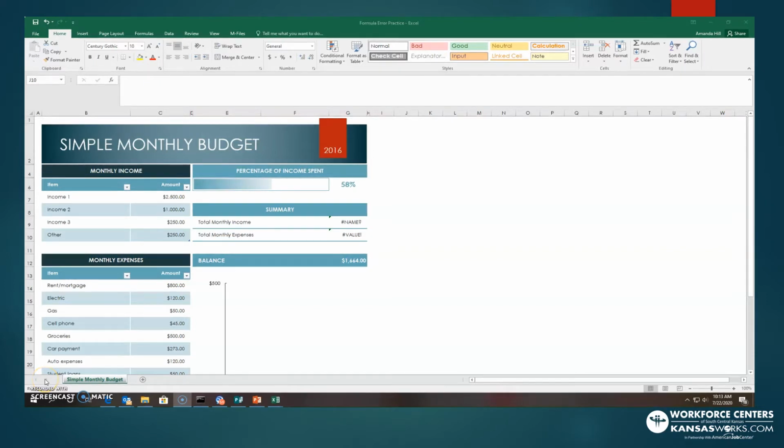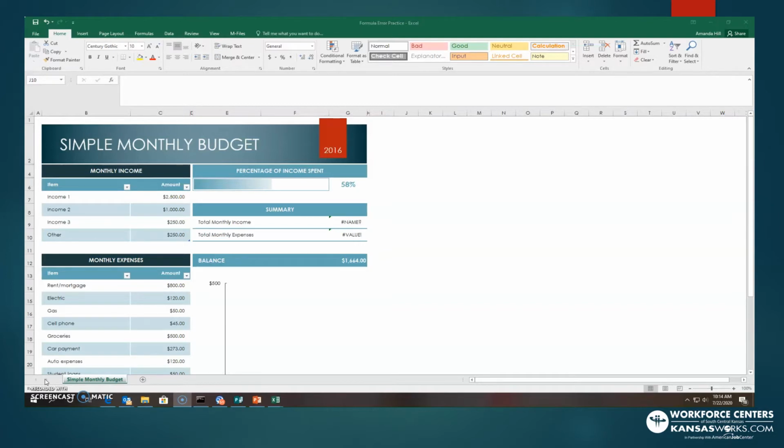Now that we've learned how to create a formula, we understand formulas a little bit better and how to use some of the functions to get the answers to our formulas. Let's look at formula errors because that happens sometimes, and I want to show you how you can begin to figure out what is wrong with your formula.